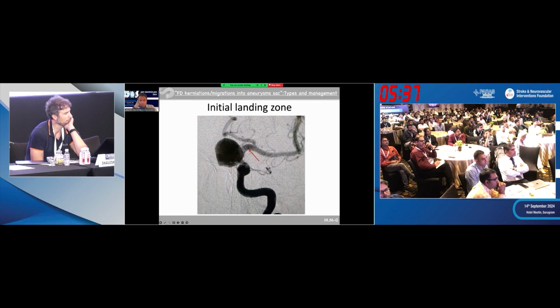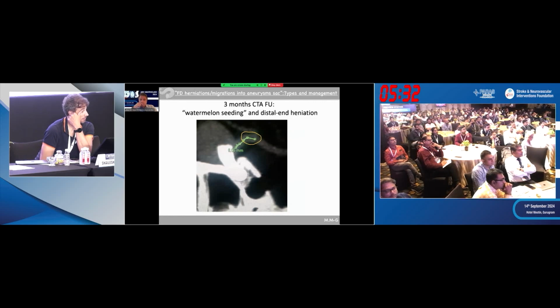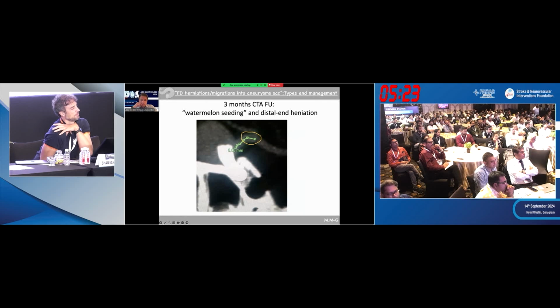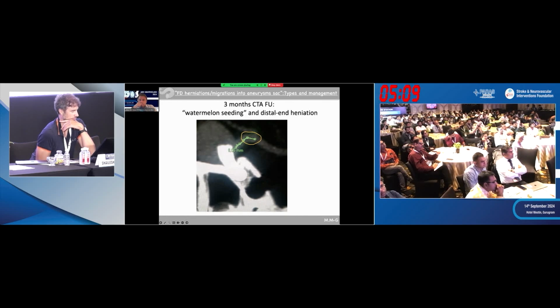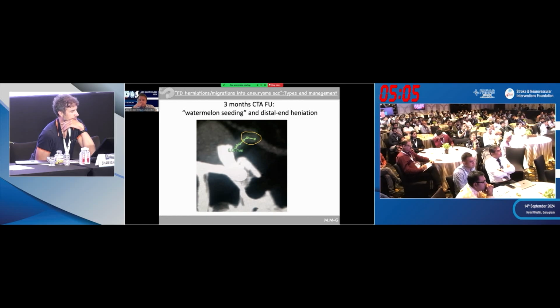The patient did really well, but 3 months later, the patient told us that they had some headache, so we did a CTA. And that's what happened. You see, you have a tremendous distal end migration. You see here the device is completely inside the aneurysm. This happens because we had a mismatched diameter and we placed the device really close to the aneurysm, in this junction, in this curve. So having this problem, for sure you need to solve it and you need to treat it.